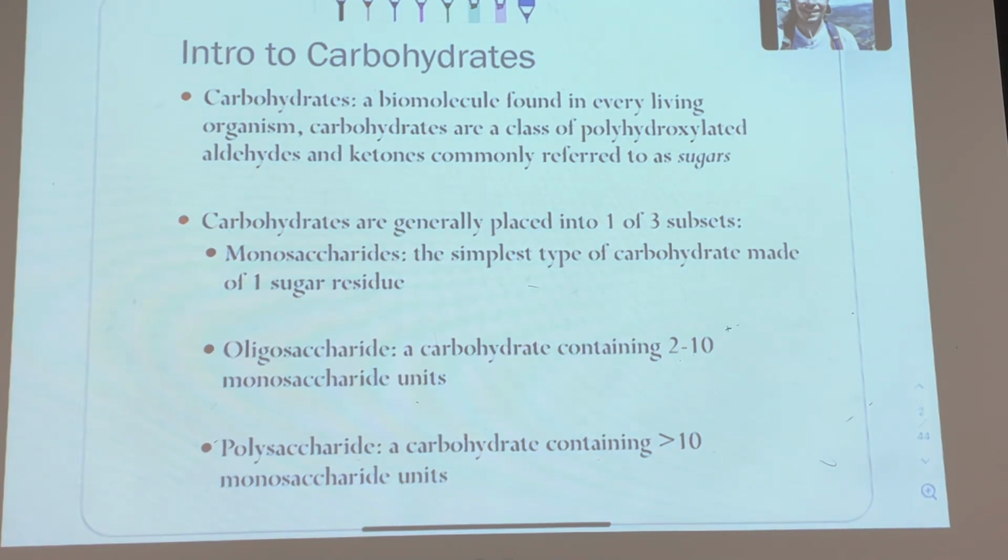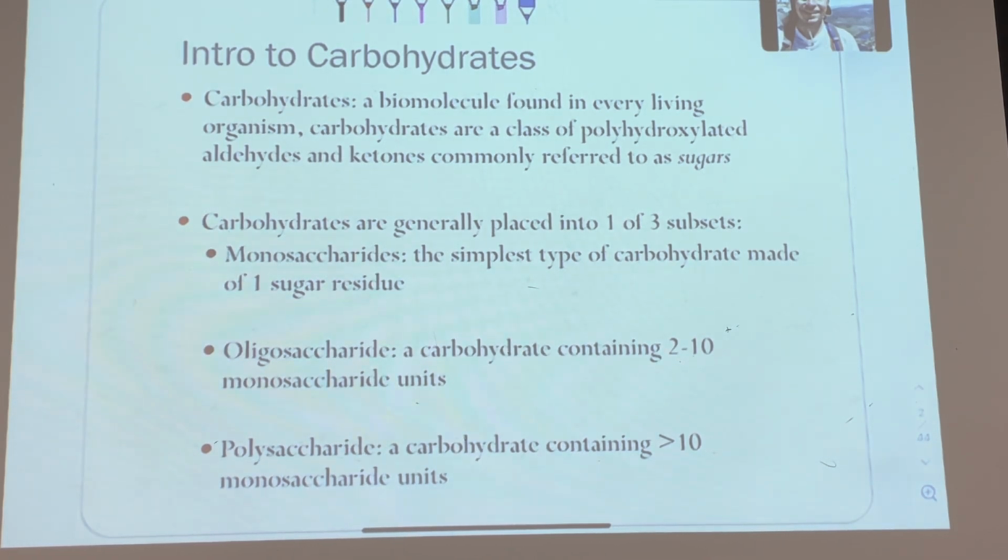So if you have two of them together, you could call it a disaccharide. Three of them, a trisaccharide. A few of them, like say under 10, you could call that an oligosaccharide. And if you have a big polymer of them, say hundreds or thousands linked together, we call that a polysaccharide. So we can classify these on the basis of how many individual monomer units are put together, right?